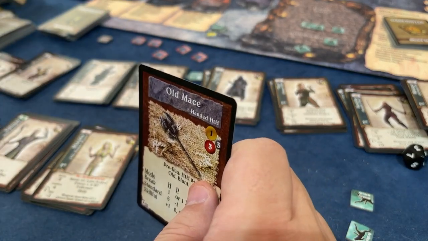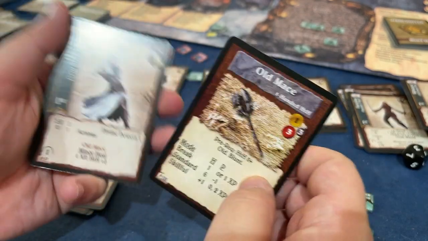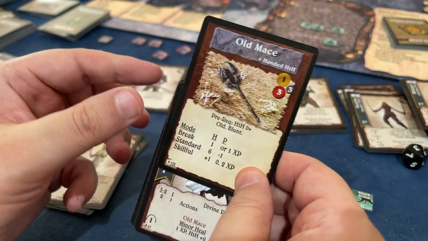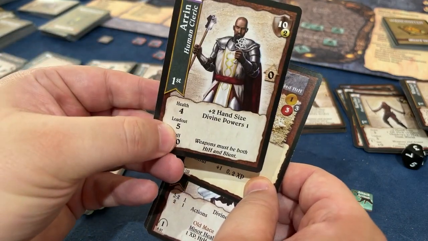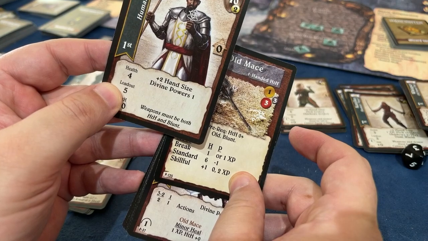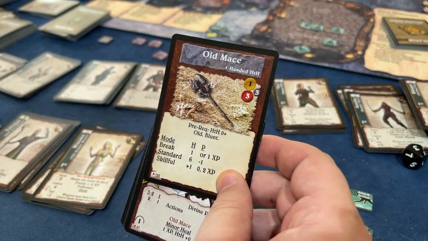Remember, we don't have to worry about loadout with her, because she's a cleric in a box. But if you had Aaron, the guy we were just looking at, he has a loadout of 5. So that old mace takes up 3 of his 5 loadout points. You see how that works? So that mace is heavy.